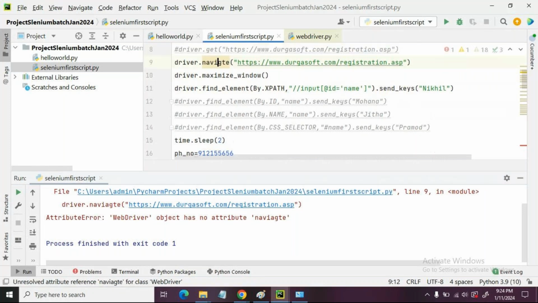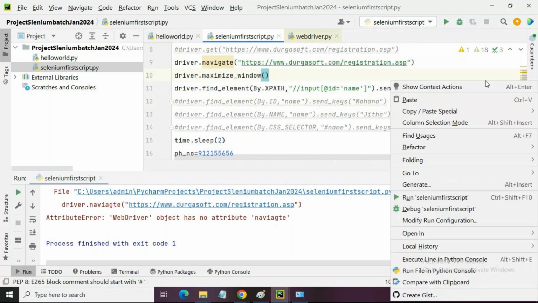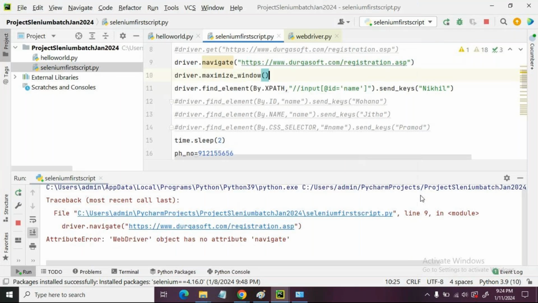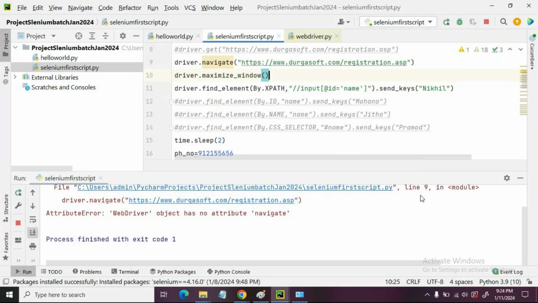I think I have given a wrong spelling. So why is it a problem?